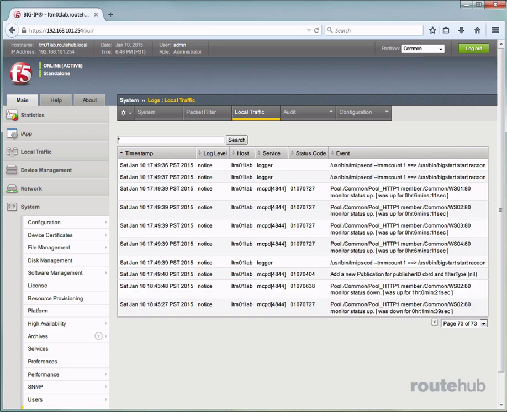Okay, and there you will see that web server 2 went down, and that information is located right here. That web server 2 went down, and of course you see when it came back up. That web server 2 came up, so we can even see how long it was down and how long it was up for. So in our case, it was up for about 1 hour, then it went down, and it was only down for almost 2 minutes.